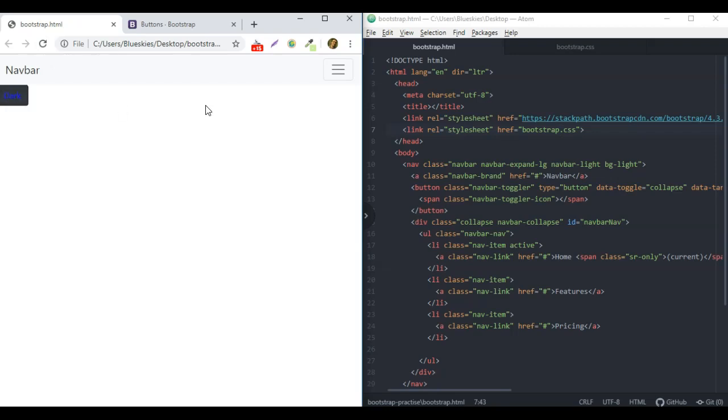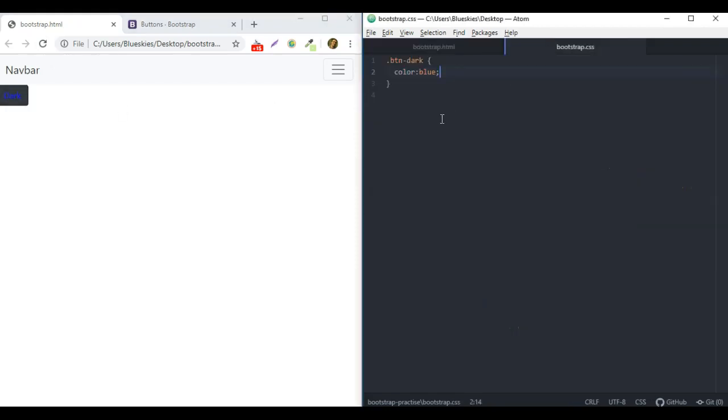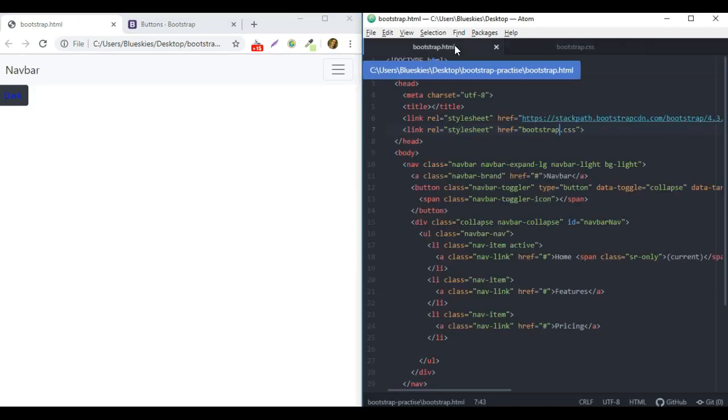And let's say we want it to be blue when it's hovered as well. All we have to do is go btn-dark:hover, just like we've done before. And then let's go for color pink actually. Let's mix it up a little bit. So now if I refresh this, it's blue now, and then it turns pink when I hover over it. It's not a very obvious color, so let's go for something like red, so you can see a bit more obviously. That's better. Perfect.